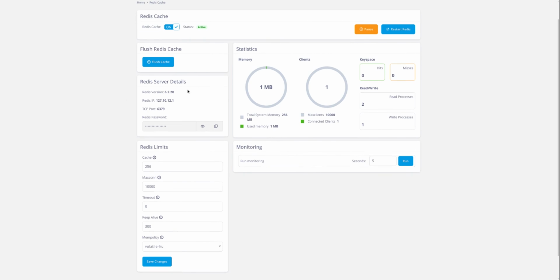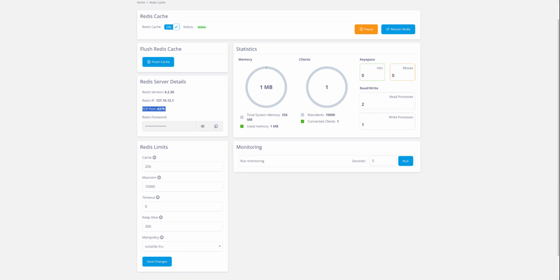Once Redis is activated, here you can see the credentials you need to use in order for your application to be able to connect and authenticate to Redis and store data there, which can then be accessed very, very quickly, because Redis stores all data in the RAM, in the memory of the server. That makes that data accessible like 75 times faster than accessing it from the NVMe SSD storage.